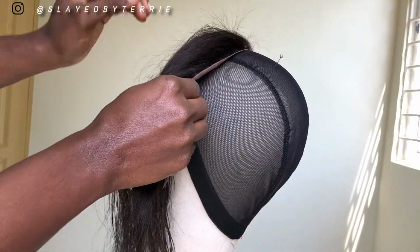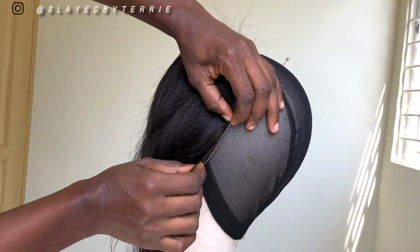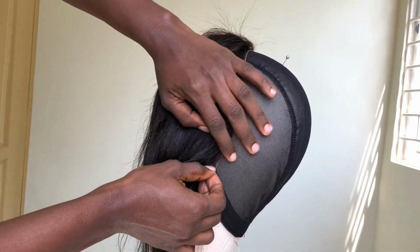This part is very important, guys. Please pay attention. Instead of laying the frontal flat on the cap like this, we'll be doing it a little different this time.